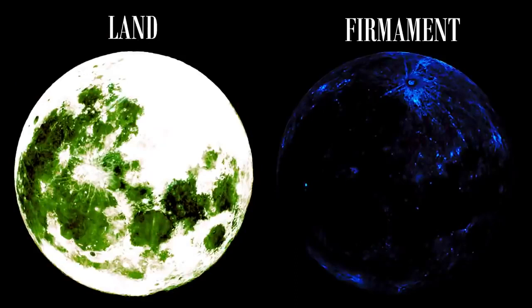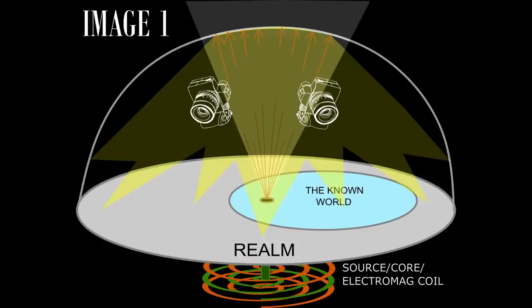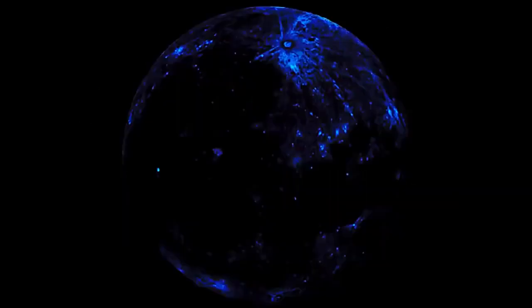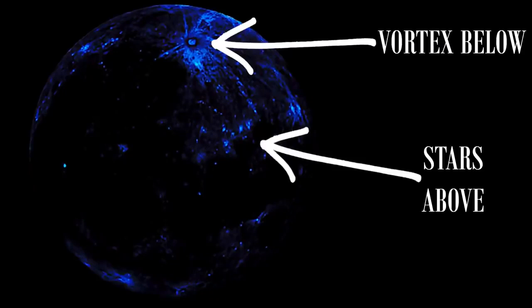But if some kind of radiation beams were responsible, then the first image, the land masses of our greater realm, were most likely captured as the rays hit the firmament. And as those rays were reflected into our ionosphere and began forming the plasma mass we call the moon, it is likely that the second image was captured. And that is the image of the firmament, of the structure existing above us. And that's why we can see the outline of this structure, the stars beyond this structure, and the reflection of the vortex, and other great deeps below.